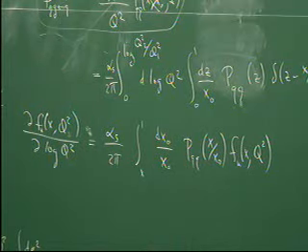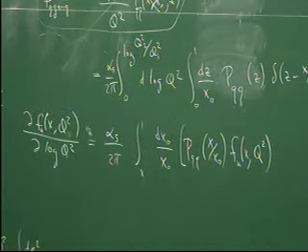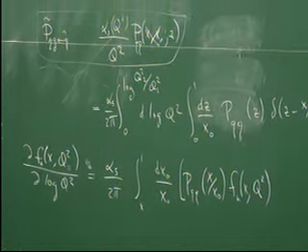And of course, the splitting function doesn't depend on whether it's an up quark or down quark or strange quark. So I just wrote PQQ because, of course, it's universal. It doesn't depend on quark flavor. But this is not the only way we can get a quark. We could also have started with a gluon. The gluon could have split into a quark and an antiquark. So we have to keep track of that, too.